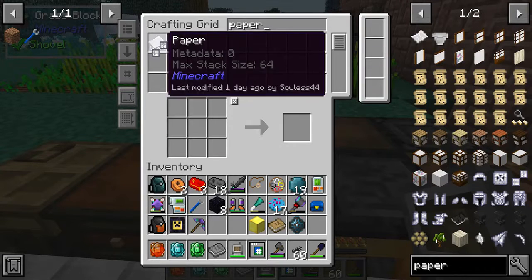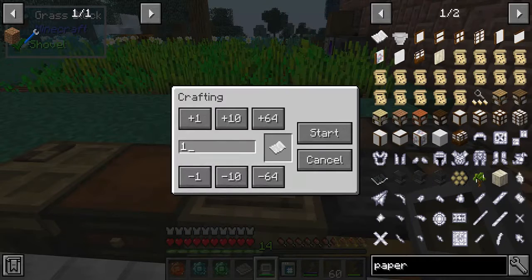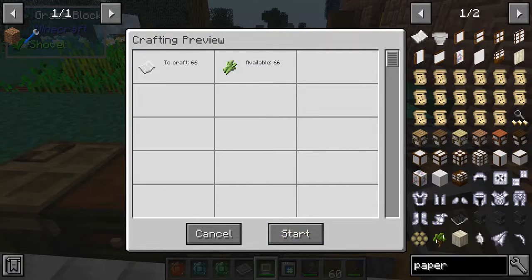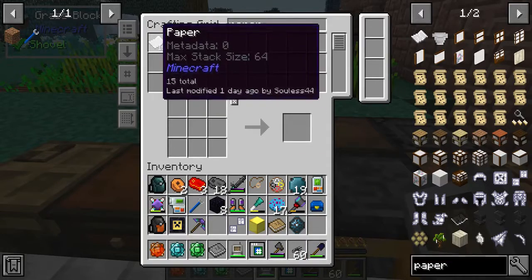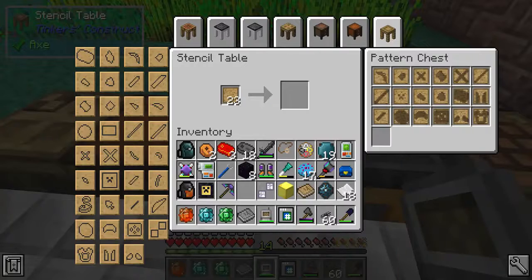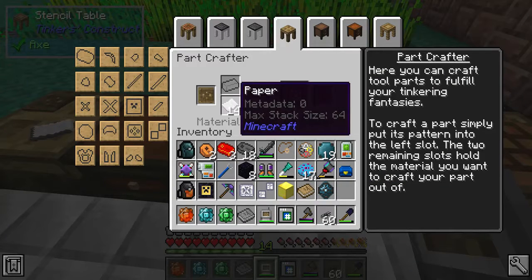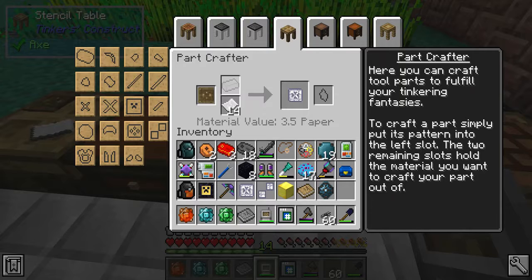Now paper, I already have this right here made. This is the plates. I don't want the plates. Let's just give me a stack. I have plenty of sugar cane, so I should be good. So let's just grab a few. Now, we're going to make it in the parts builder, and I want to do the trim. I just want to do the trim. I don't want the plates, because the plates are going to take up more weight, it's heavily weighted against the amount of durability. I don't want to do that.